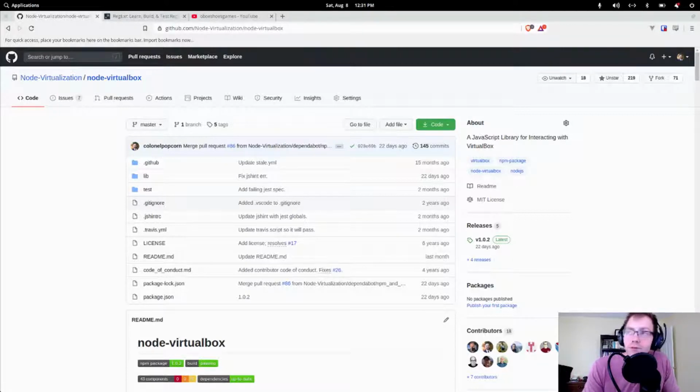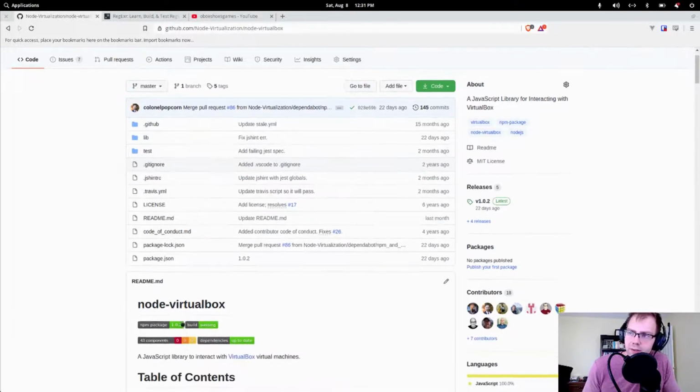This is Node-Virtualbox. It is a library that interfaces with the VBoxManage command line utility to, as the title states, manage VirtualBox VMs. There's lots of features in the VBoxManage CLI, partly because it's part of Oracle's CLI.